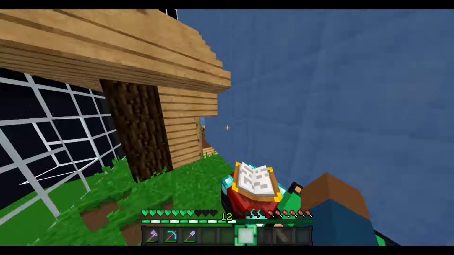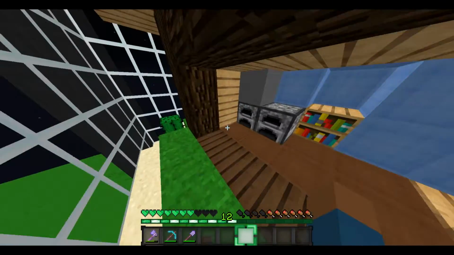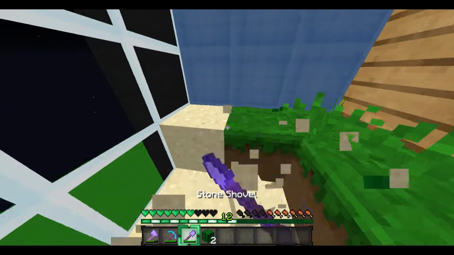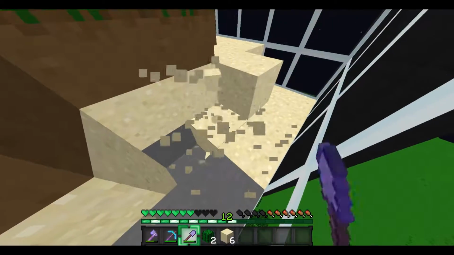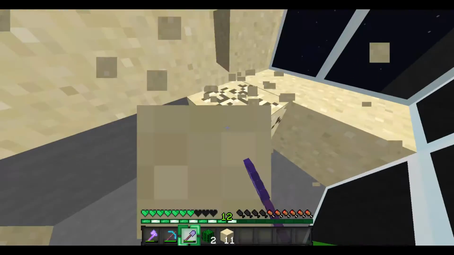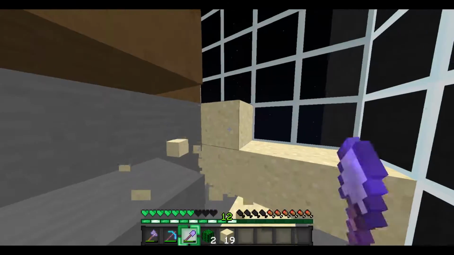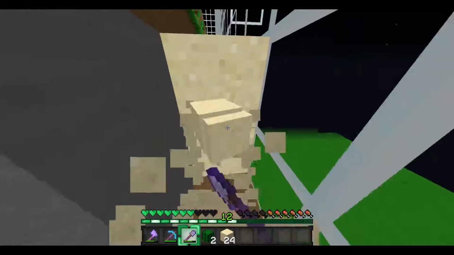Let's kind of, this house looks okay, but let's kind of revamp it. So, I'm actually going to remove the cactus and then get all the sand. And then using all the sand, we can... And I remember seeing clay, so we can grab the clay. And we can actually smelt some of this. Oh, that was an accident, I swear.